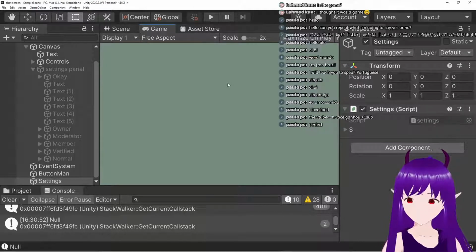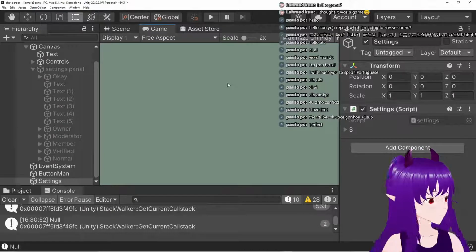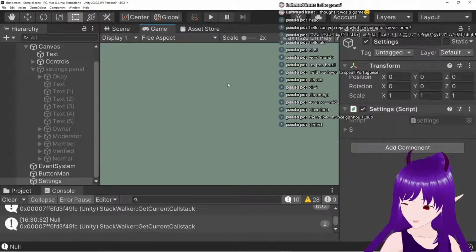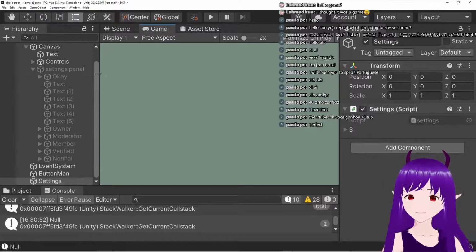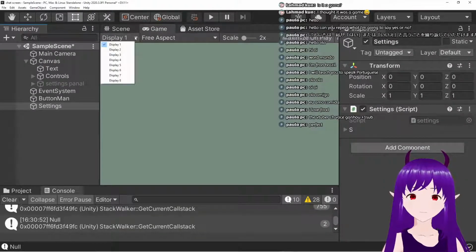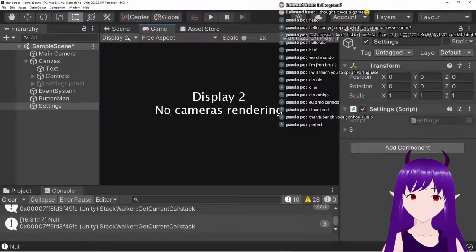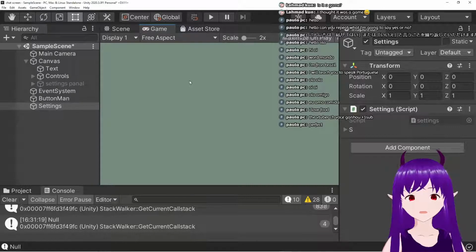Well, looks like we have fixed that problem that we were having. Okay. So we fixed the problem we were having where it's not saving correctly.